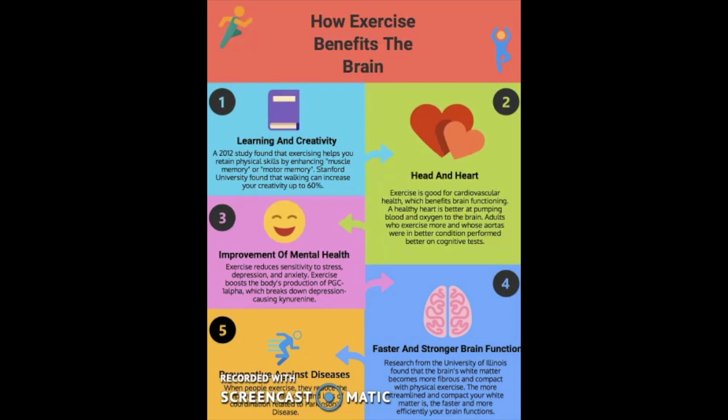I wanted the images to be large enough to see but also not overpower the overall infographic. I used creative thinking when creating this because I made sure that it was not a copy of either of the two infographics I had used. I wanted to create something new and use images and text that had not been used before. I used my critical thinking skills by keeping the information organized and in line with one another, and by synthesizing all of the information to come up with the best possible content.